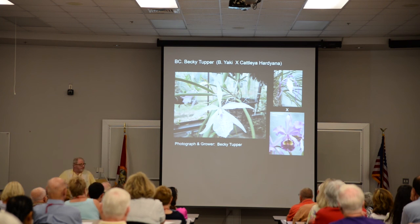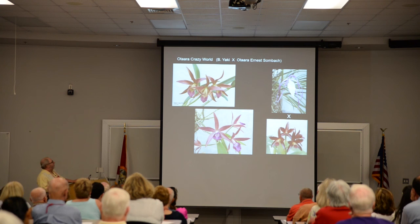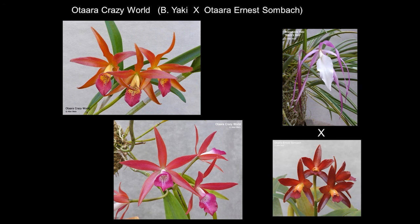Okay, and one of the more recent hybrids, Otara. I don't think there's any Otaras anymore, but I'm old school. Gaki by Ernest Sombach. If you remember, Ernest Sombach is a Cattleya chocolate drop hybrid. These are the first two plants to bloom out, so I'm real pleased with the way they turned out.